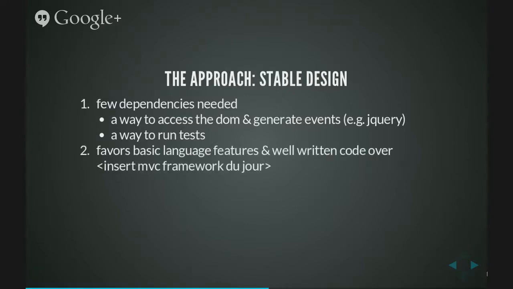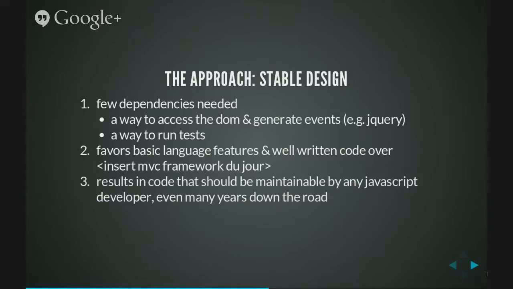But this approach favors basic language features and well-written code over, what was that thing you were talking about earlier? MVC, whatever. If I had to choose between using some particular MVC framework or having good basic code that's well written, I would choose the basic code that's well written. You see that in this approach. And I think the result is code that should be maintainable by any JavaScript developer, even many years down the road, even when the MVC framework de jour is no longer de jour.